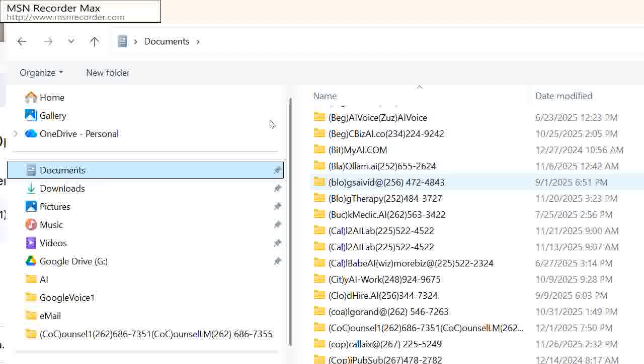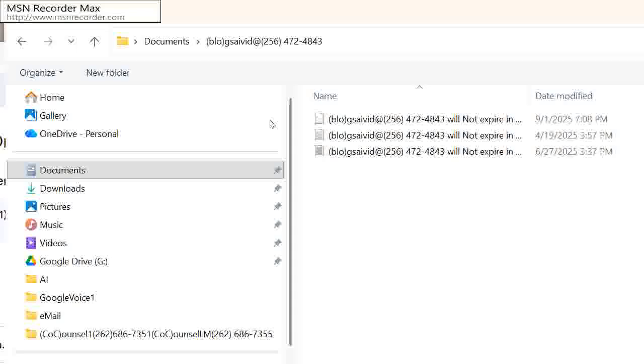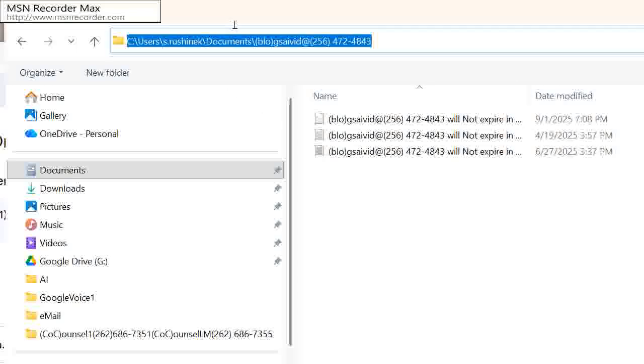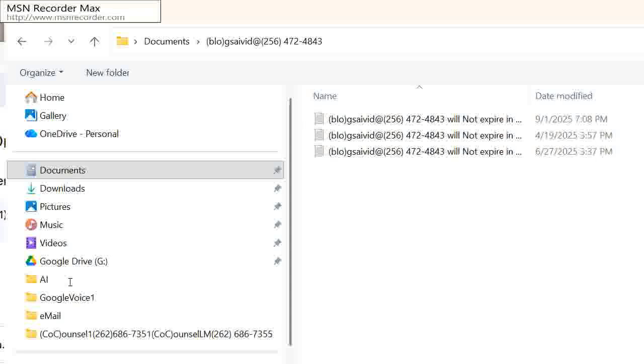Yes, and now I identified the subfolder, so I double clicked it, got into it, and now I mark the path, Control C to copy to the clipboard buffer, and then insert it in front of the file name in the file name field of the Save As dialog box.